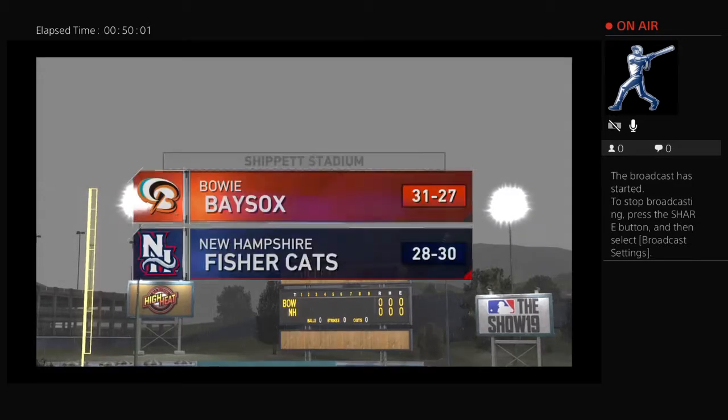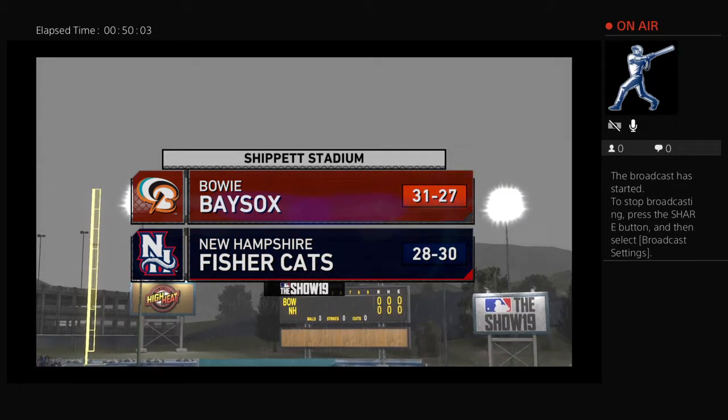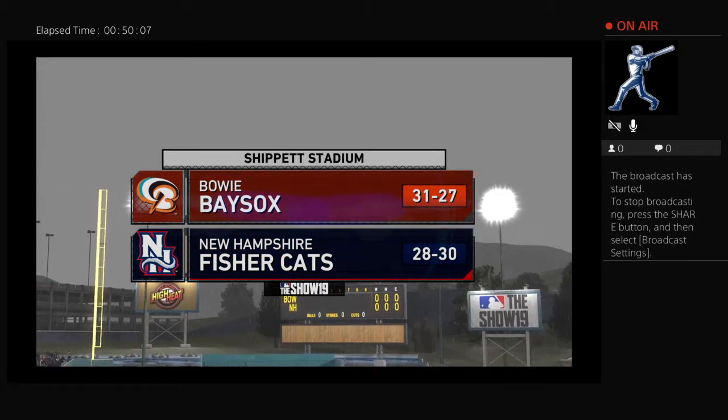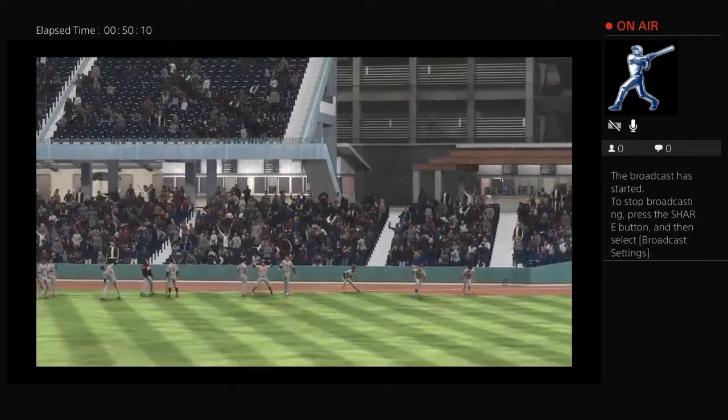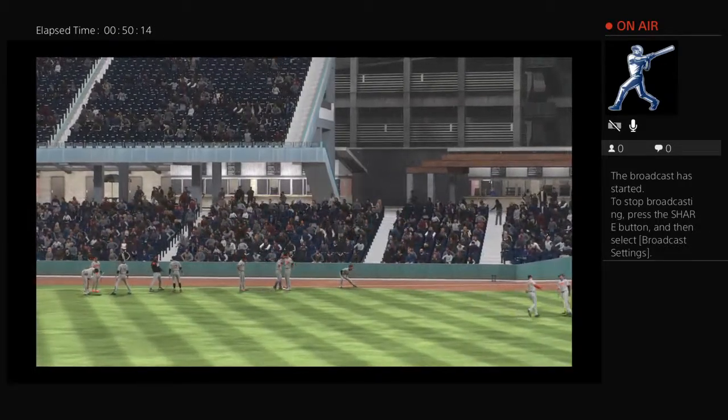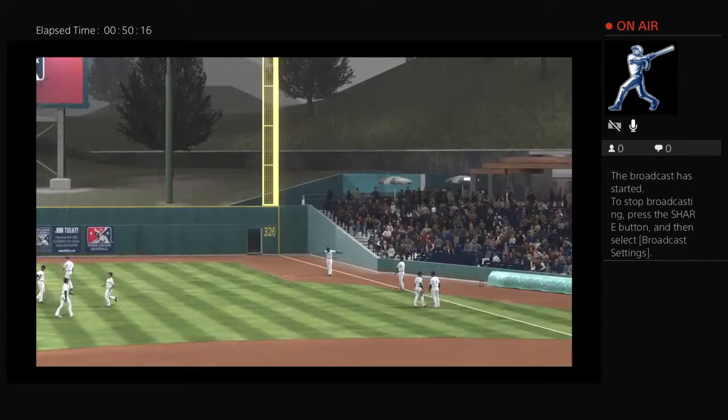Time for minor league baseball here on the show as we set our sights on the Double-A Eastern League. Tonight, the second of 3 to start the week between the Bowie Bay Sox and the New Hampshire Fisher Cats. It's baseball, it's the show, and it comes your way next.